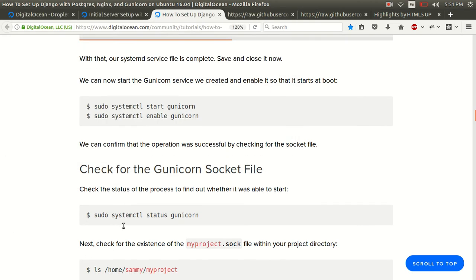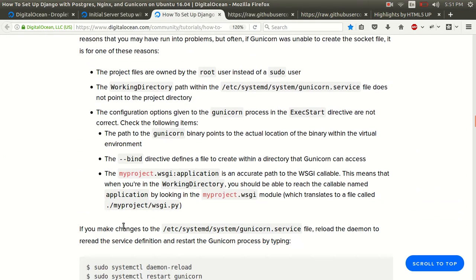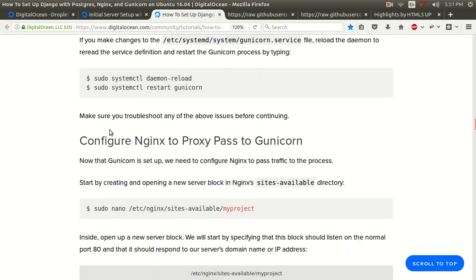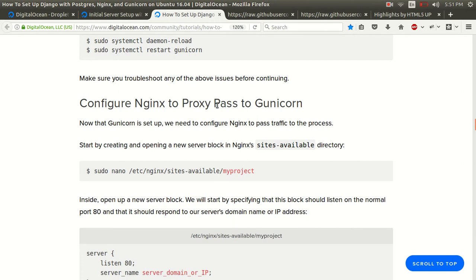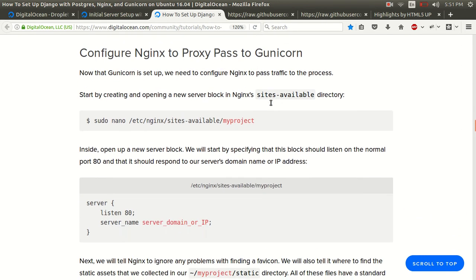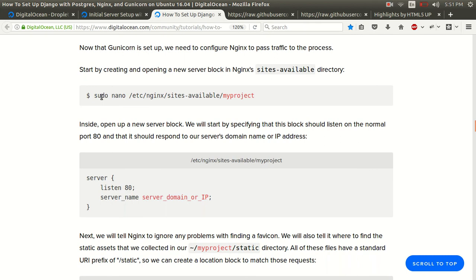So we want to go ahead and skip to this, configure Nginx to proxy pass to Gunicorn. In order to do this, we want to create a file right here.